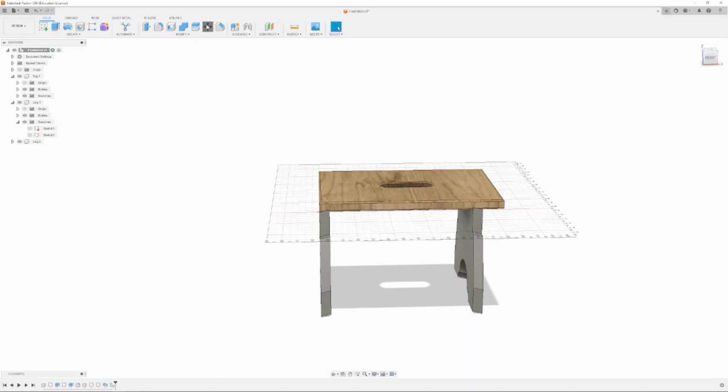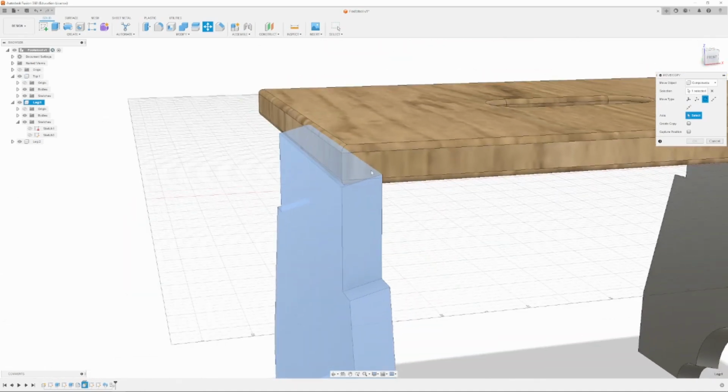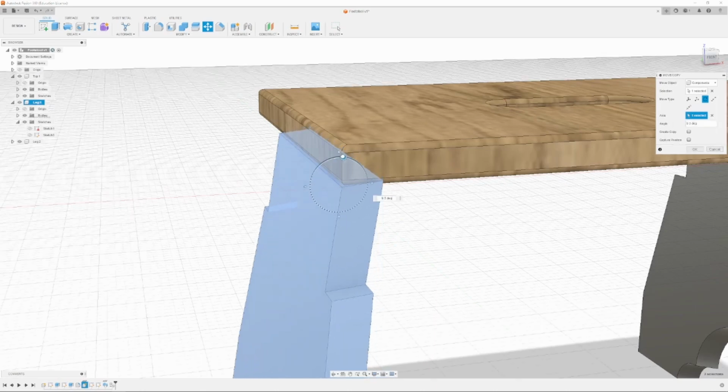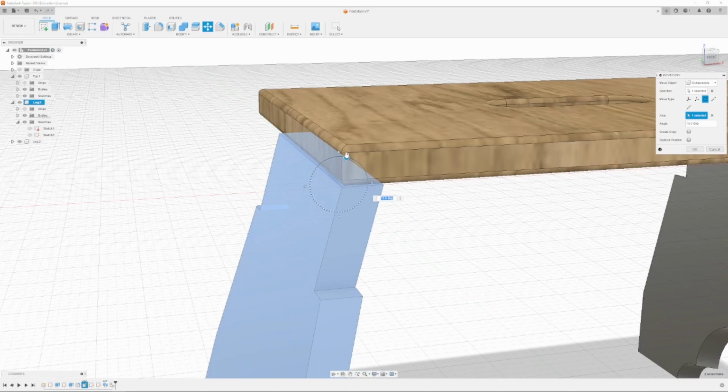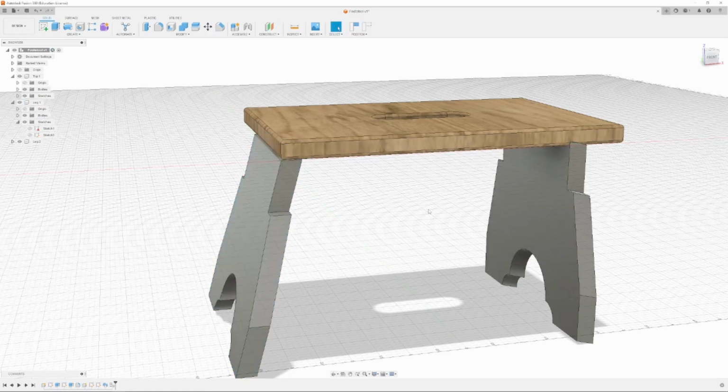So I am going to click the Move Copy and select Components and select this one, and I want to rotate it. And so I'm going to select the axis that I want to rotate on, which is this one. So I'm going to grab that line to rotate around, and I'm going to rotate it this way. It wants to snap at 15 degrees because of the way I angled everything, which is perfect. That's what I want. So I'm going to click OK.